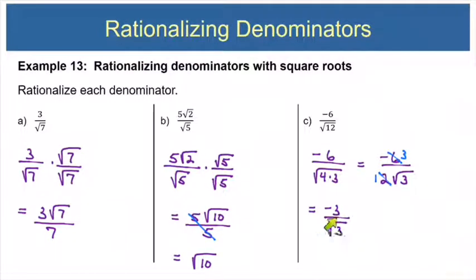So we want to remove this radical from the denominator, so I'll multiply the denominator by square root of 3, but that means I also have to multiply the top by square root of 3. And now multiplying straight across, negative 3 times square root of 3 is just that. And in the denominator, square root of 3 times itself is 3. And now notice that we have negative 3 in the top divided by positive 3 in the bottom. So the 3's are going to cancel and just leave us with negative square root of 3.